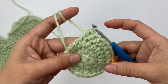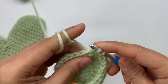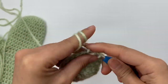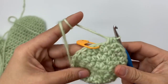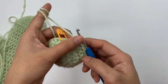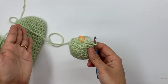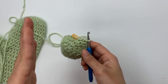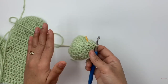Okay, here's what it looks like so far. Alright, just keep making 1 half double crochet into each stitch around. Okay, I'm at the end of round 4 and I have the same 24 half double crochet stitches around because we do not increase anymore. Okay, and then for round 5 to round 13, you're just gonna repeat round 4. 1 half double crochet into each stitch around, and every round you should have the same amount of these stitches, which is 24 half double crochet because we have not increased or decreased.